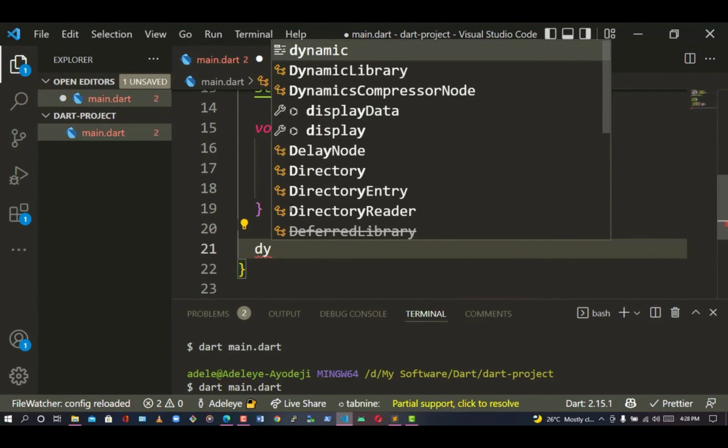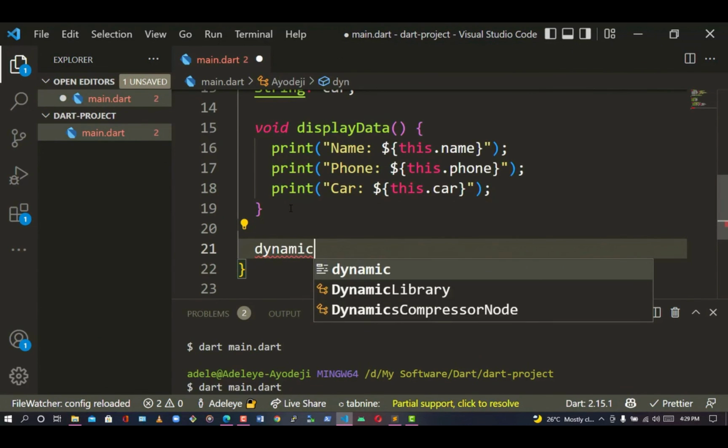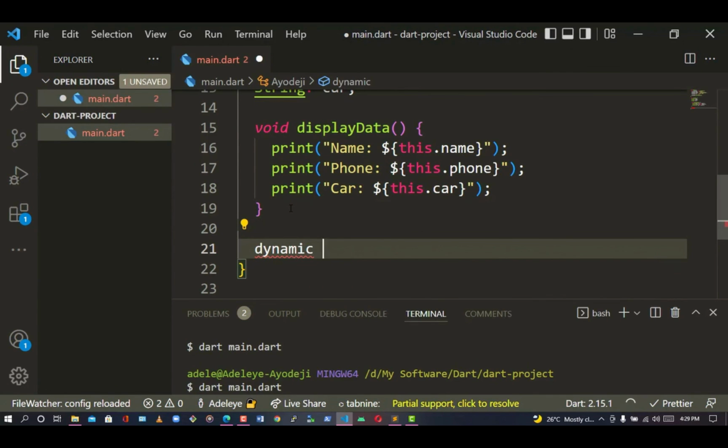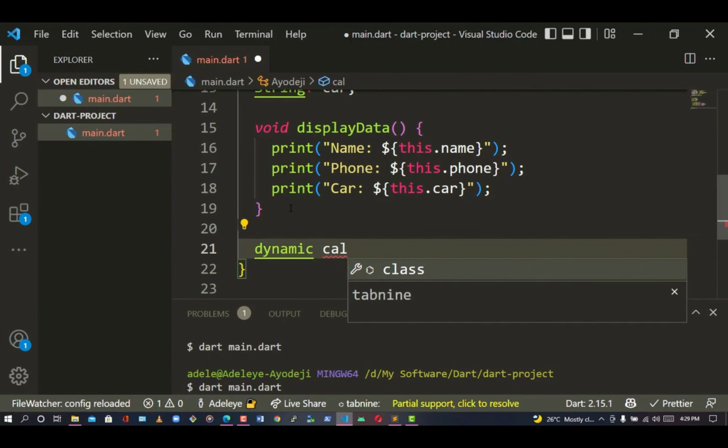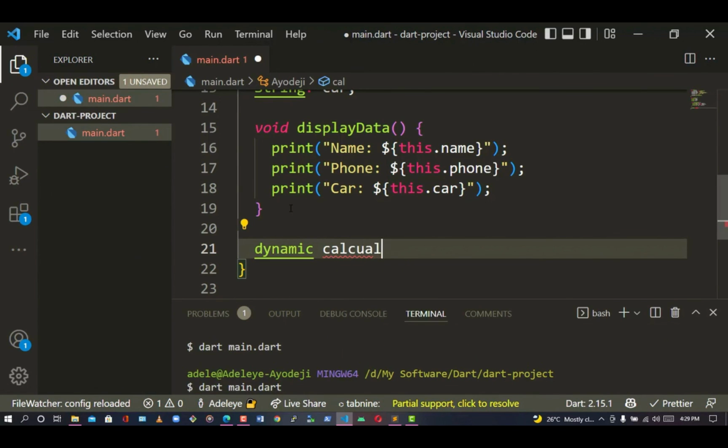So let me call this dynamic, so we don't have an issue about this one not working. So dynamic calculate age, or calculate number. Let's call it calculate number.